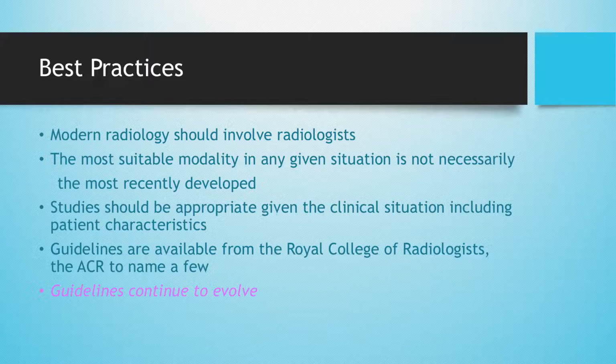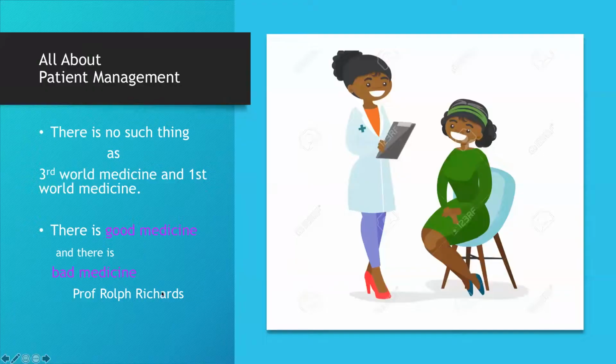Doesn't work. There are lots of different guidelines available for best appropriateness criteria from the Royal College of Radiologists, the American College of Radiology, and there are many more. And guidelines continue to evolve. And I quote here one of my professors, Professor Ralph Richard. He was an internal medicine specialist. He said there's no such thing as third world medicine and first world medicine. There's good medicine and there's bad medicine.